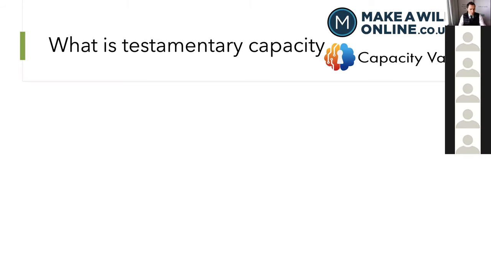So starting from the beginning, I want to talk to you about what is testamentary capacity. I'm going to take you down a little journey into the deep depths of the past here. In 1881, there was a case. We are going way back in English common law history. To Banks and Goodfellow, when someone wanted to know whether Mr. Goodfellow had capacity when he made his will, presumably because someone else would have inherited more if he did not have testamentary capacity.